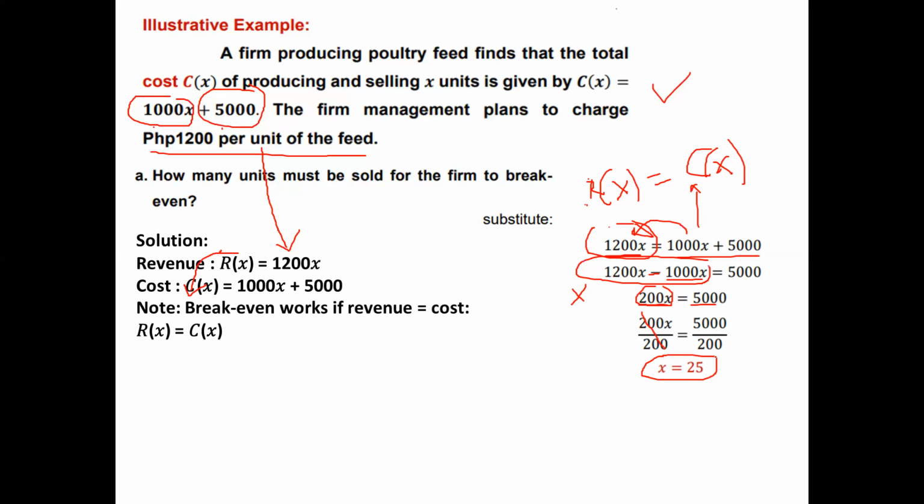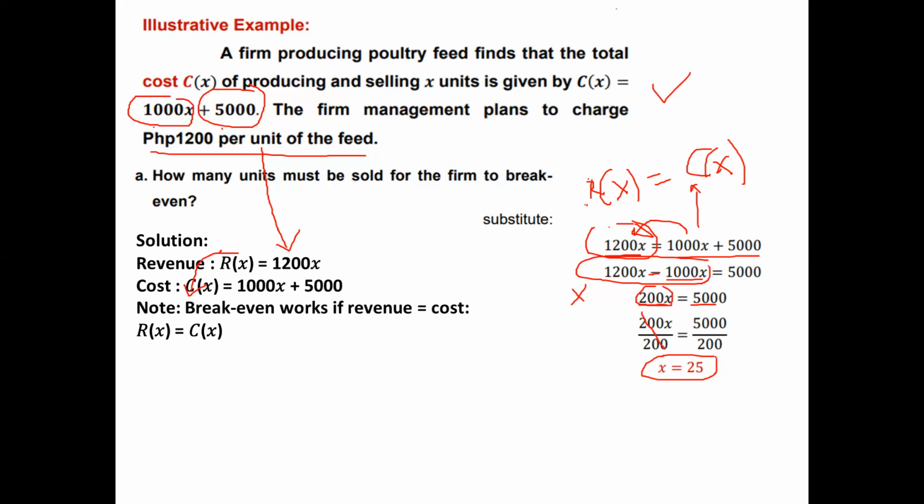Ang ibig sabihin niya, anak, kapag 25 lang ang naibenta mo sa firm, yung mga product na naibenta, break even lang. Kailan ka kikita? Kapag mas mataas dyan ang naibenta mo, kikita ka na. Pero kapag lumiit dyan ang naibenta mo, ibig sabihin, baka malugi pa yung company. Dapat maraming maibenta. So, dyan yung portion na tabla lang ang business nung may-ari ng firm. Ibig sabihin, break even lang. Bumalik lang yung puhunan. Nabawi lang. Pero hindi kumita, hindi rin nalugi. So, yun ang ibig ipaiwatig ng problem na nandun dyan, anak. Naintindihan ba natin? Naintindihan ba natin, anak? Yes po.